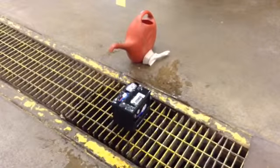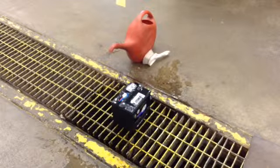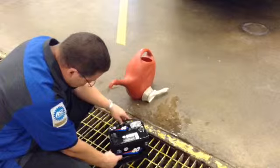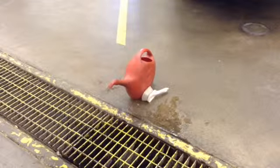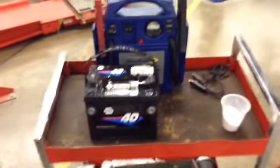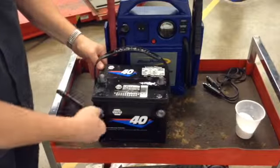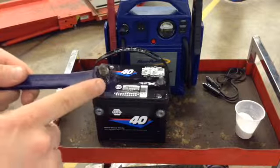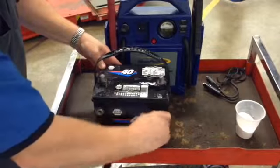Okay, we're almost done. The last tool that I'm going to grab is my handy little brush here. And I'm going to go over and clean those connections right here. In fact, I'm going to bring this battery up here. Or I can get you an even better shot, because I just don't think that that does it justice. So this tool right here is going to fit right in where our connections go, and it has two tips on it. One of those tips goes inside where the battery hold-down bolt goes, and of course this wire brush on the outside is going to clean up around this area. So we make those nice and clean.